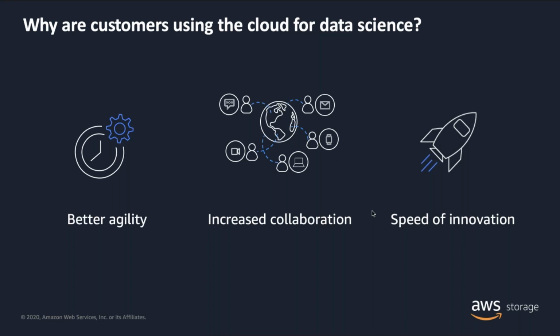In terms of collaboration and centralization, you also get access to data faster. When developing new apps for the cloud, customers have to remember that they are building for very different characteristics than before. That one-size-fits-all approach of legacy infrastructure will not really enable the type of scale that's required for modern applications. Without modernizing your infrastructure to align with new development and deployment models, you will reach bottlenecks, limitations, and incur higher costs.